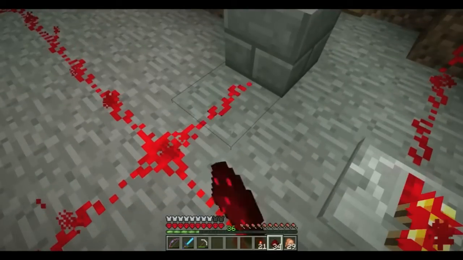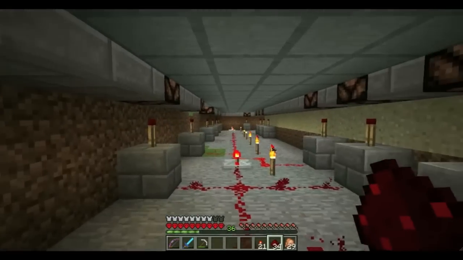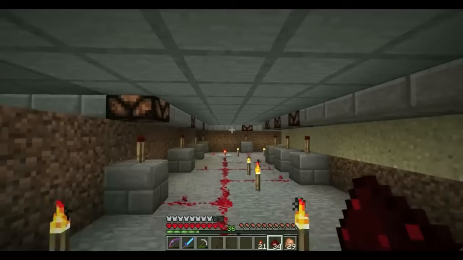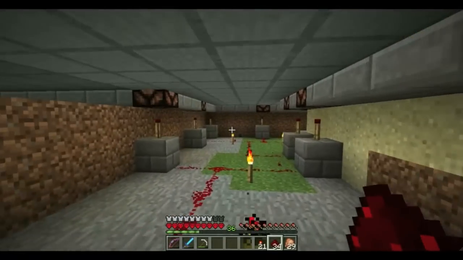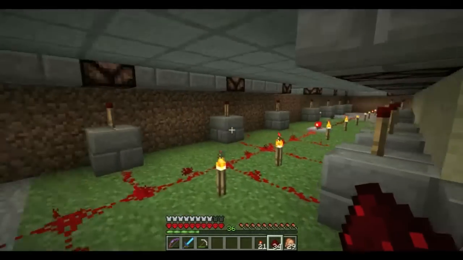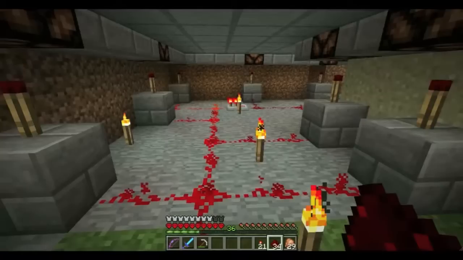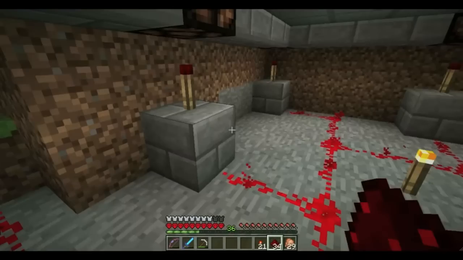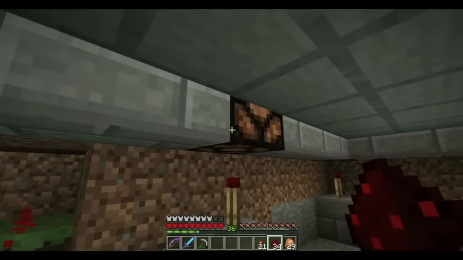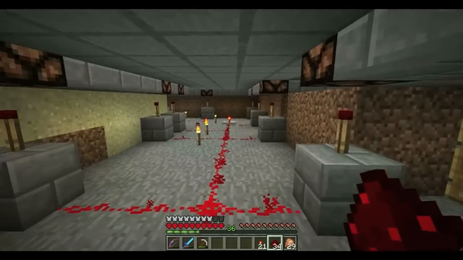So, I wanted to show you guys what you can do with a day-night sensor. This is underneath the pavilion that goes around my pond out front, and I've got all this hooked up to basically power these blocks. And when the day-night sensor goes off, the blocks will no longer be powered. All this redstone will stop glowing, and as a result, the torches will start glowing, and the lights will light up. And I think it's almost nighttime.